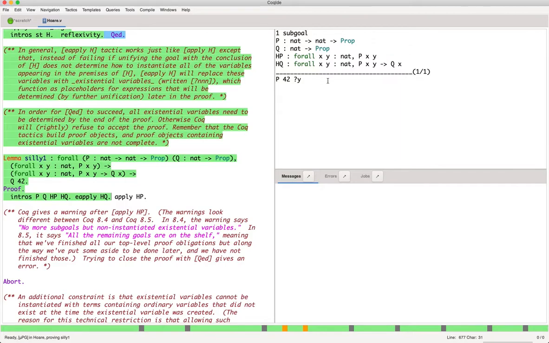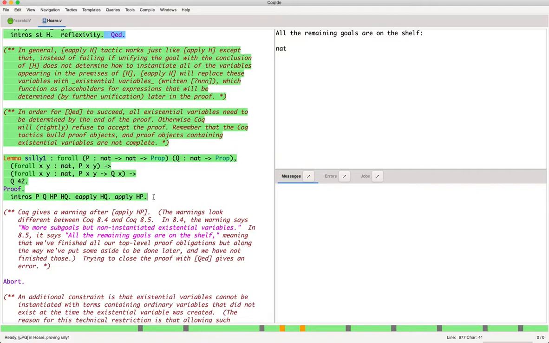But then if you think about what happens next, well, next is we want to apply HP because we know that Pxy holds for all these things. If I apply that, the goal disappears, but this slightly confusing message comes up which says, well, there's a shelf, which is the place where it puts the obligations, if you like, to resolve the values of the existential variables.